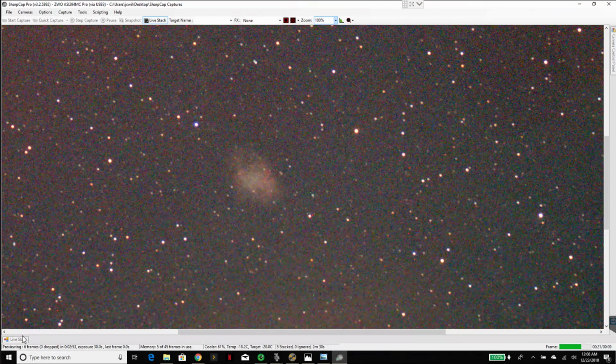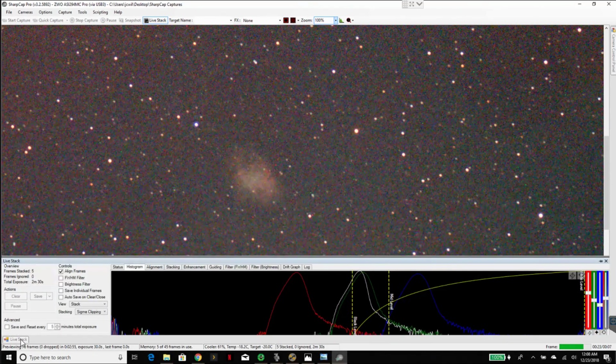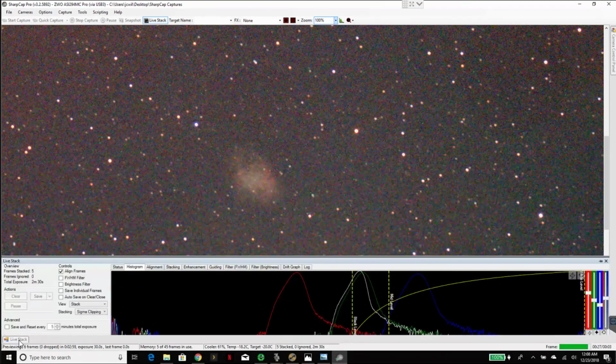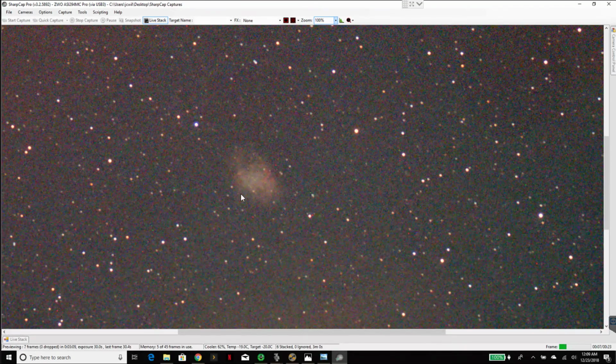But the point on this is, I like this for a few reasons. Mainly, what the Crab Nebula is, and what it really means for us when we're looking at the sky here. So the Crab Nebula is a planetary nebula for the most part. It's actually a supernova.